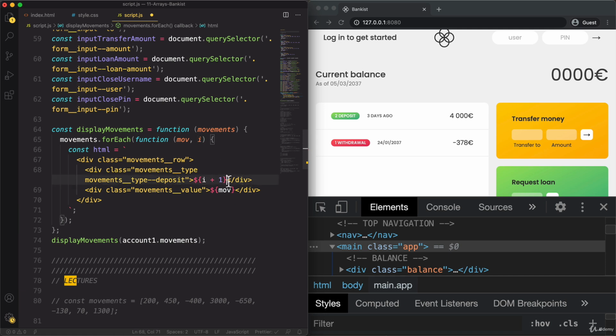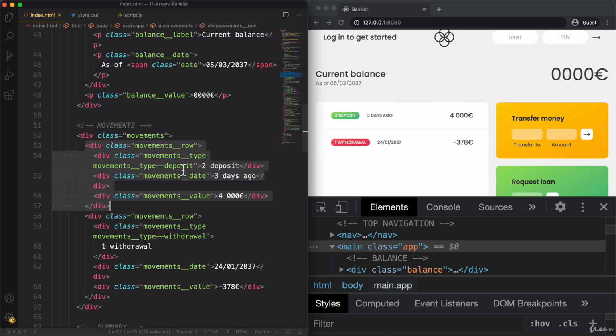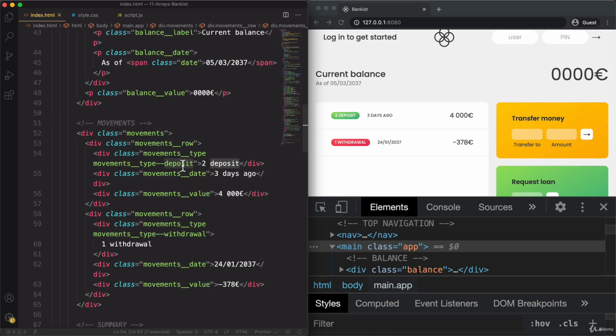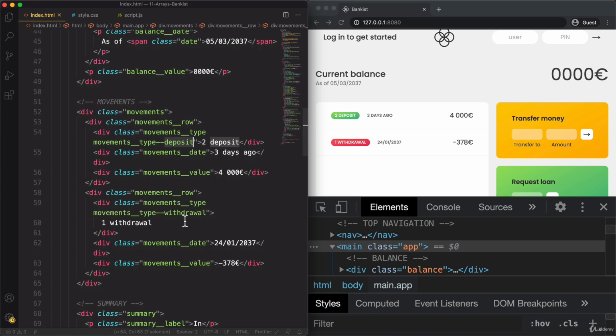Okay. And now we need a way of knowing if it's a deposit or a withdrawal. And so let's use a ternary operator, and let's do that out here as a separate variable, because we will need that twice. We will need it once to write it here on the user interface, but this class name also depends on that. So you see that we have type deposit, so that's this green color, and we have type withdrawal, and so that's this red color.